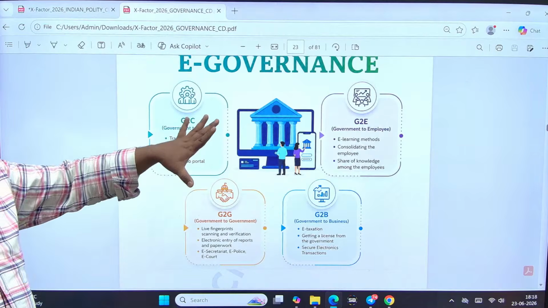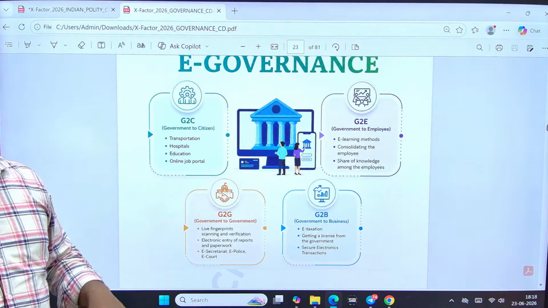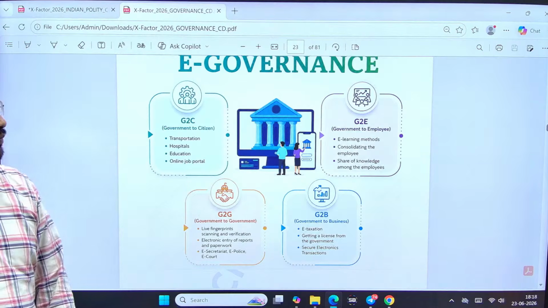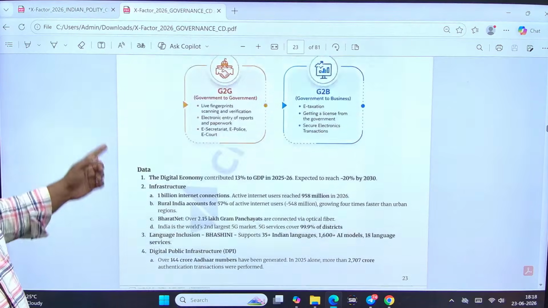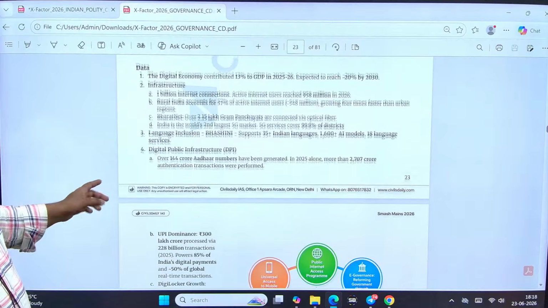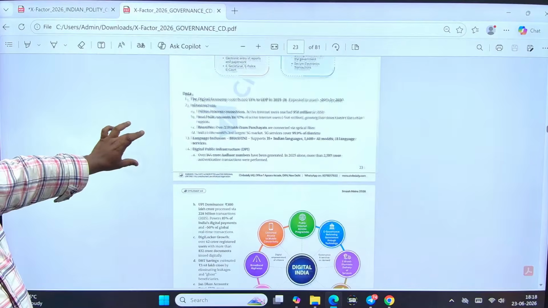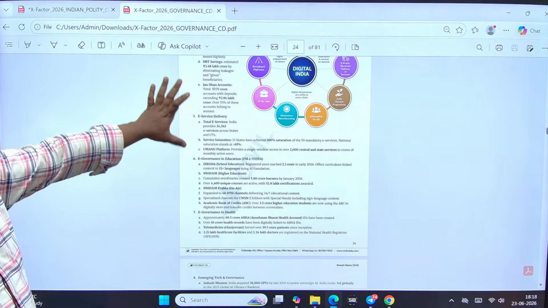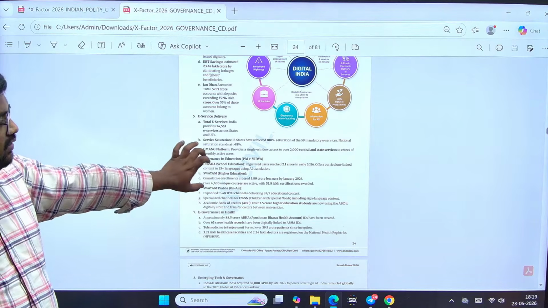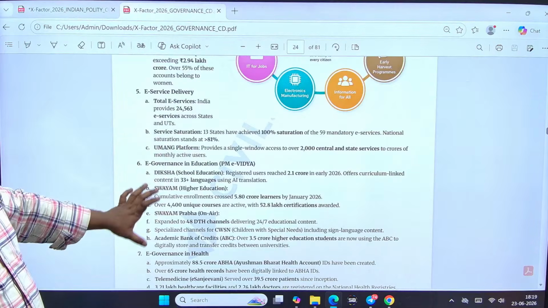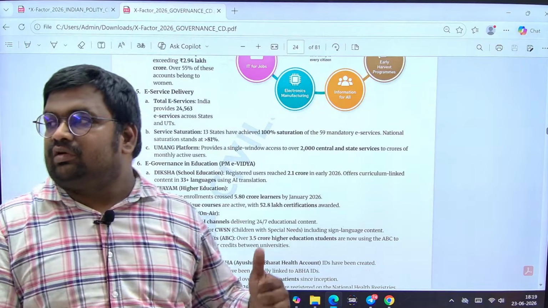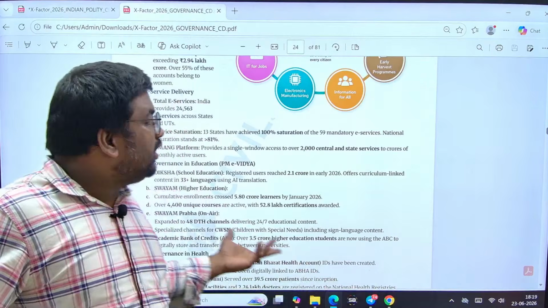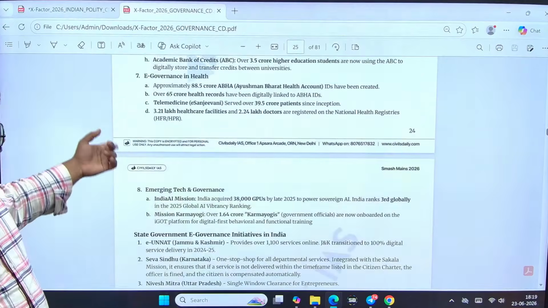ये diagram if the question comes for 15 marker on e-governance, intro के बाद आप ये diagram हर question में निकाल सकते हो कि the types of e-governance, ठीक है. then all the data related to the e-governance, everything we have compiled at the single point. तो आपका सब्सटेंशिएशन का इशू रहेगा ही नहीं. ऑल द डेटा रिलेटेड टू ई गवर्नेंस वी हैव गिवन यू इन वन पेज, ठीक है. तो इसके बियॉन्ड आपको डेटा लगेगा भी नहीं, ठीक है.